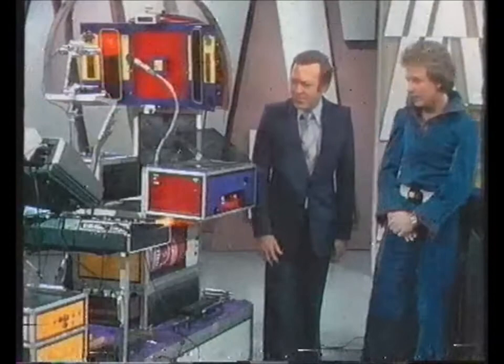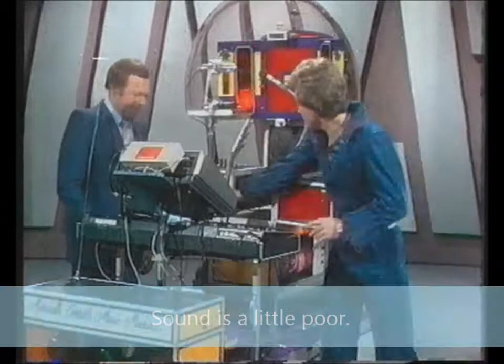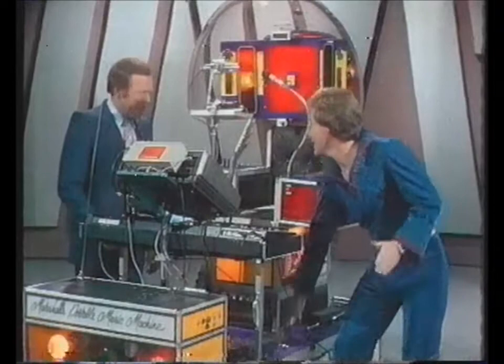Would you like to explain the setup just briefly? The idea is to sit in that seat there and play a number of instruments all at the one time. It's sort of a combination of a one-man band. Imagine sitting in the seat here — you've got your bass pedals here on the ground, you've got your drums, electronics, everything's going.